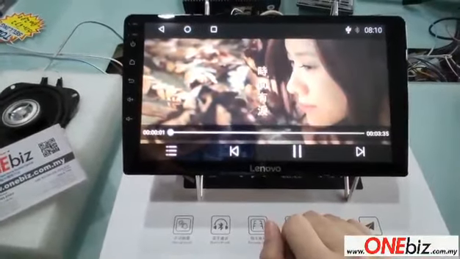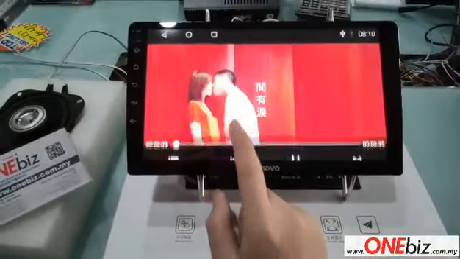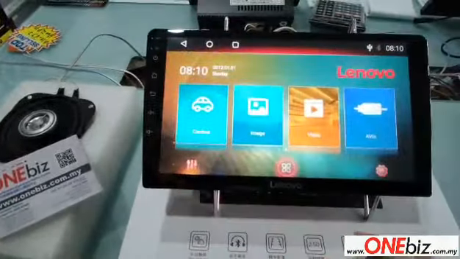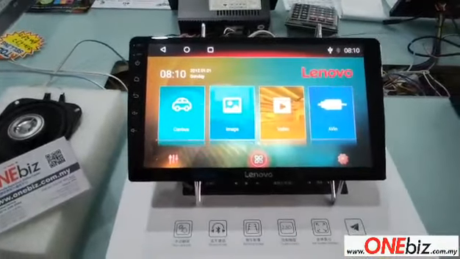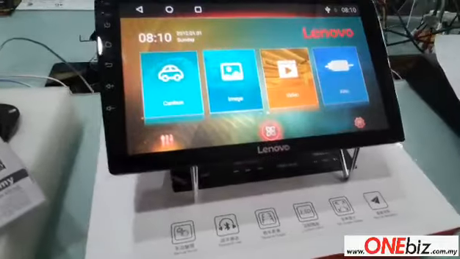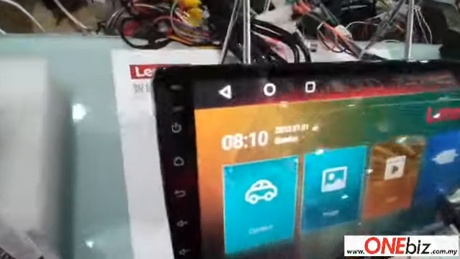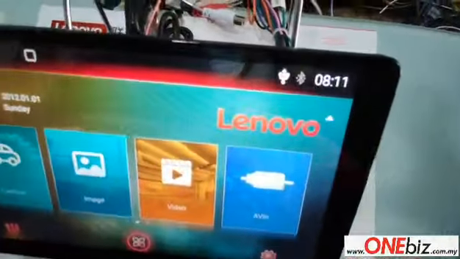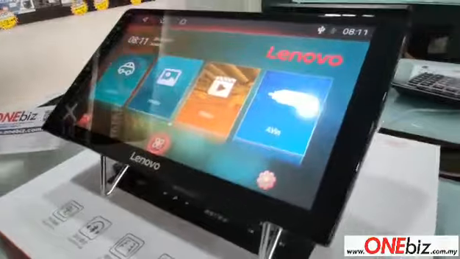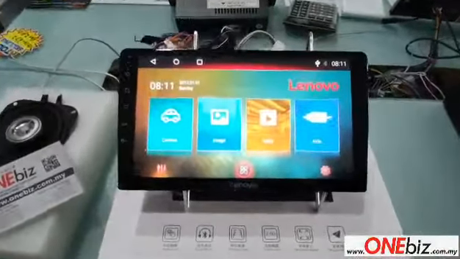And also video, you can download any video to your USB slot. After that, you can play it on your Android player. This Lenovo Android player is using a 2.5D screen with QLED. QLED shows more accurate color of image, and is known to be better in terms of sharpness and black levels. The screen is higher quality and clearer.